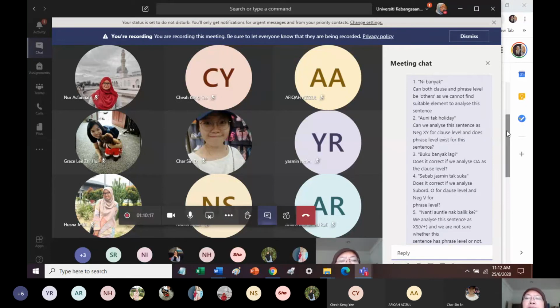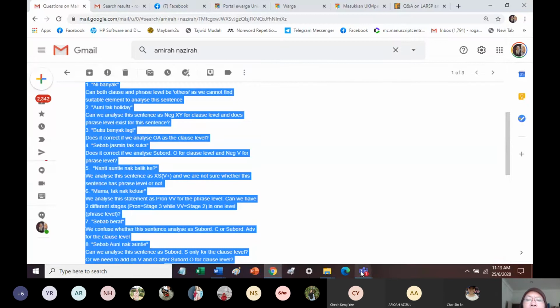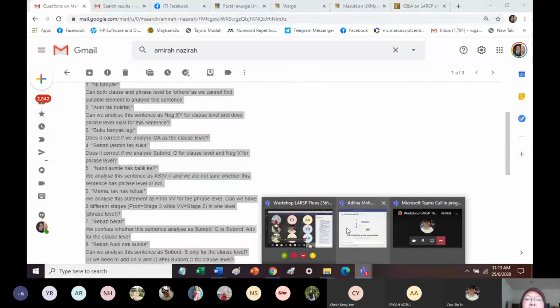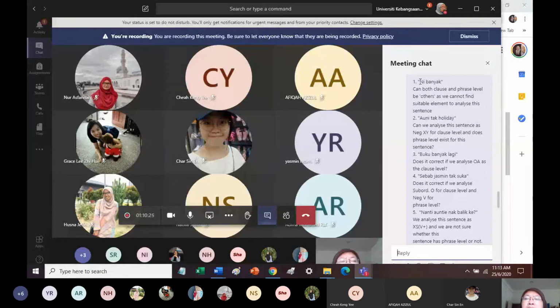Kalau I kan, I reconstruct the sentence back. Dekat sini, kat sini banyak mainan. Tengok balik your like example. It might mean to say kat sini banyak mainan. Kat sini banyak, ni banyak. So kita reconstruct balik, kat sini banyak mainan. Dan kita tahulah ni apa, kat sini is actually adverbial lah. Dia preposition phrase, kat sini.